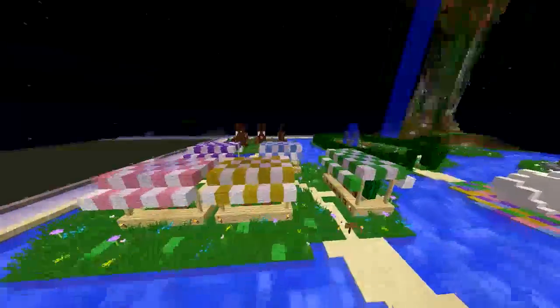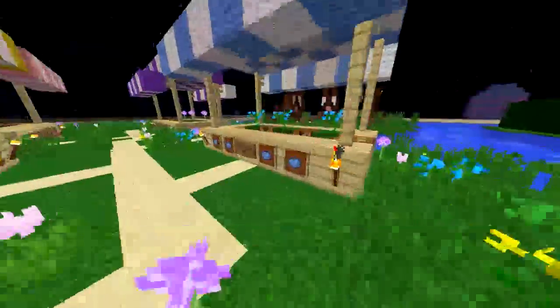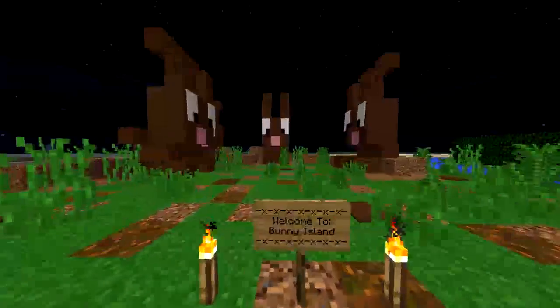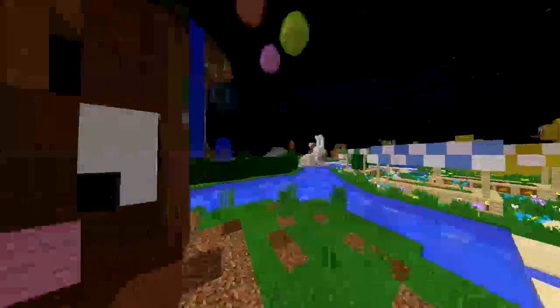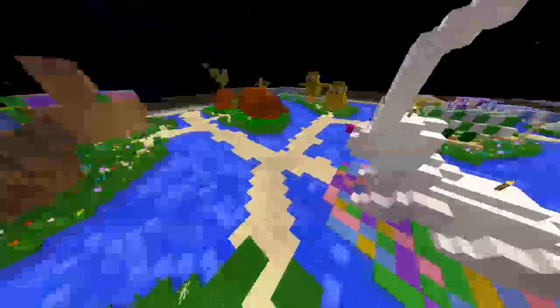Over here, we have a little tiny Easter market, look. So lime dye. We got these dice here. So it's a little Easter market. We got a whole bunch of bunnies over here. Chocolate bunnies just digging out of the ground. Again, really nice little fountain area and a little bunny to boot.